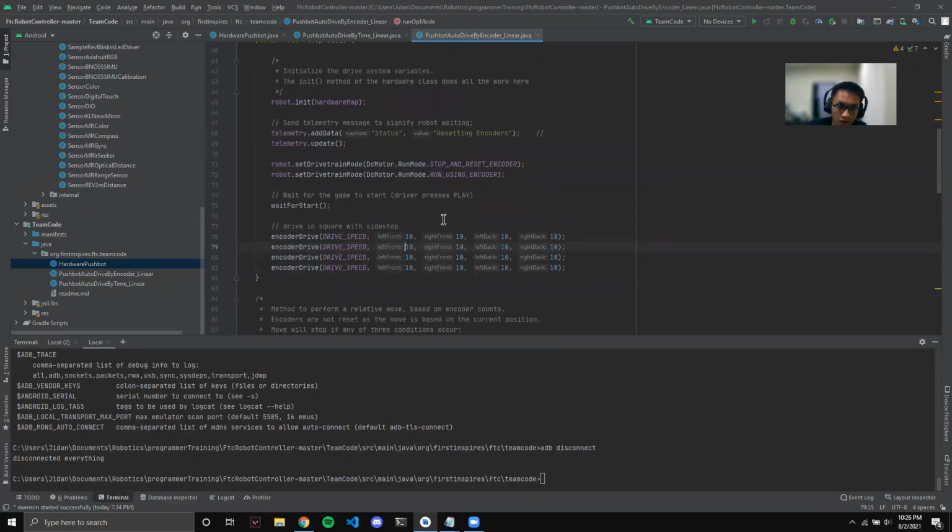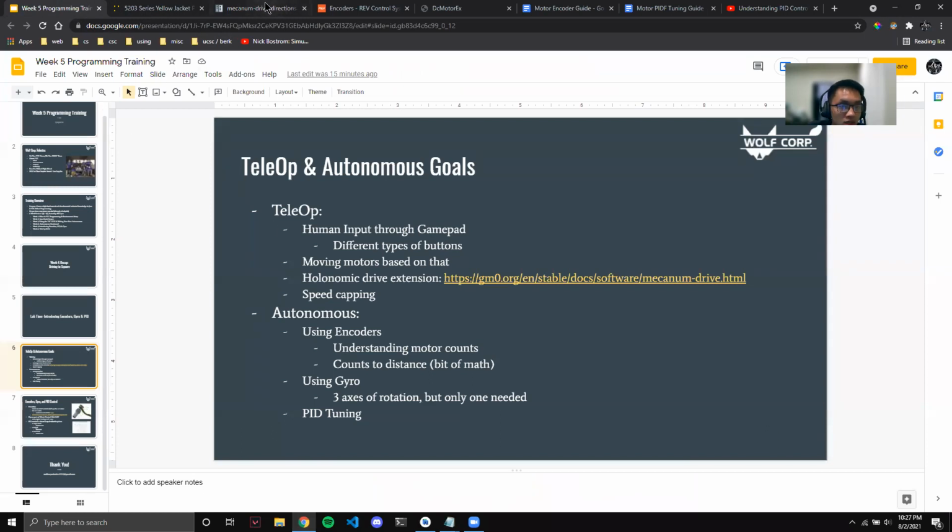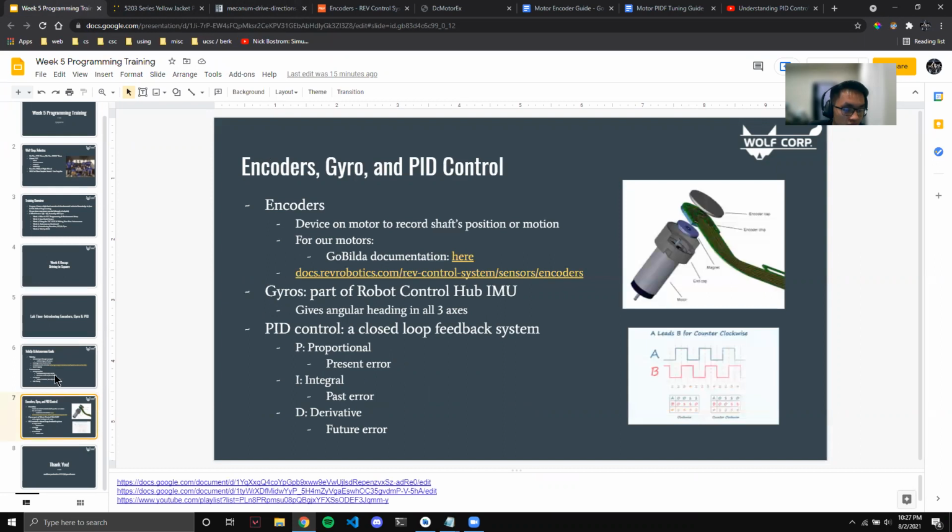So left front's going in, left back's going in, and right front's going out, right back's going out, but you get the idea depending on how you look at it.